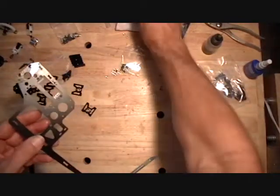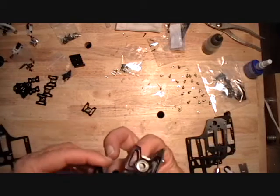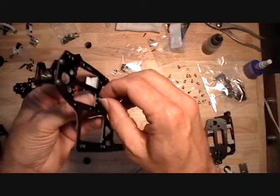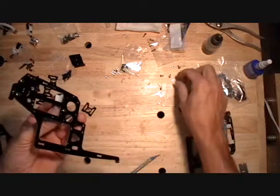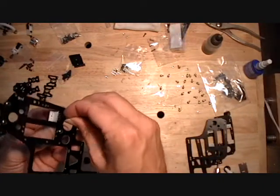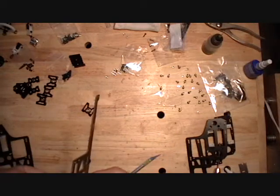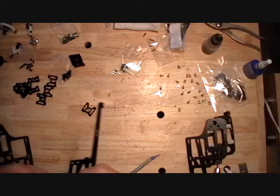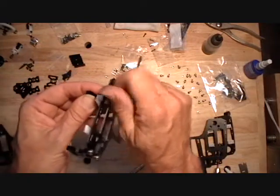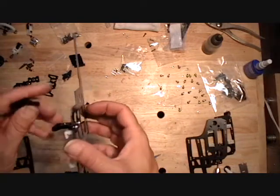The middle bearing block, the bearing goes down. And the bottom bearing block, the bearing goes down, V to the back.